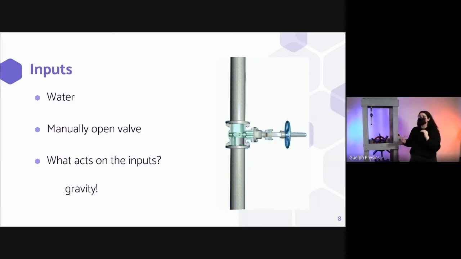So some other examples of inputs could be electricity, people, mass, some sort of energy, but in our case, it's water. So after we turn the valve, the water is acted upon. Now you might be thinking, what acts on the system or on the input, really? Well, nothing acts before the input because it's the first thing in our system. But after it comes out of the valve, we act on it with gravity. Next slide.